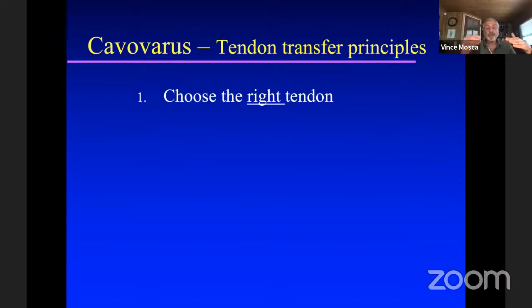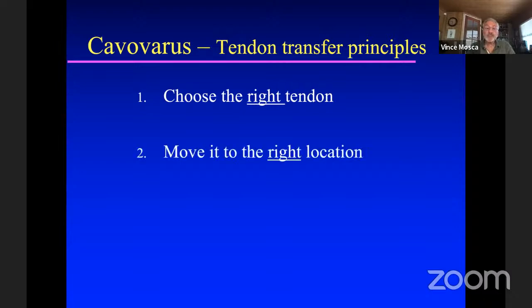Up to that point, it's been all about deformity correction. And if we stopped there and didn't do anything with the soft tissues, it's likely the deformity would recur. Principles of tendon transfer: choose the right tendon to transfer, move that right tendon to the right location, and anchor it at the right tension. Those are the principles. If you're going to perform a triple arthrodesis, tendon transfers don't matter because nothing's moving. But we're trying to preserve joint motion, so right tendon to right location at right tension.